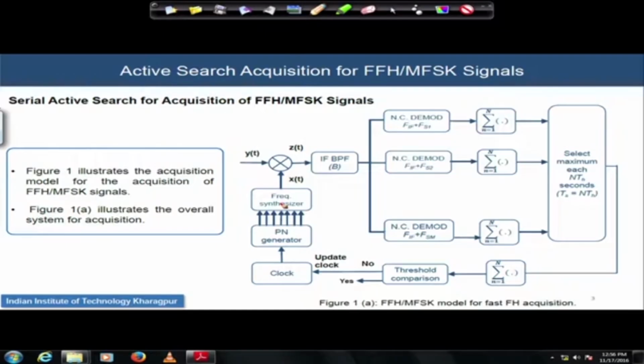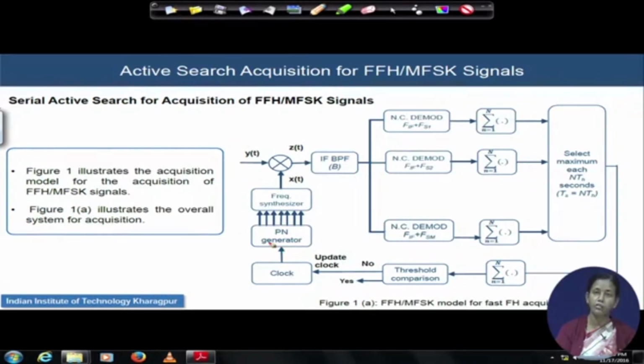So, the code that is getting generated is exactly the same as that in the transmitter, and they are perfectly synchronized for the time being. If they are perfectly synchronized, then you will get a perfect, well synchronized down signal in the ZT.